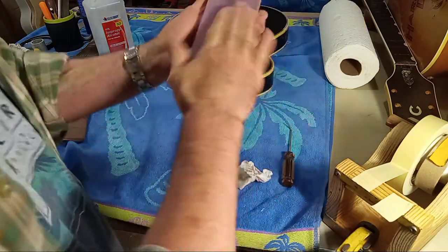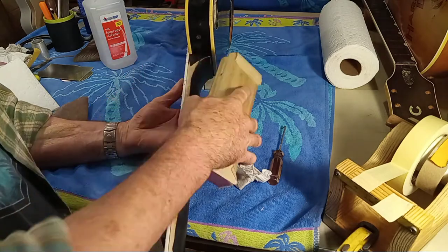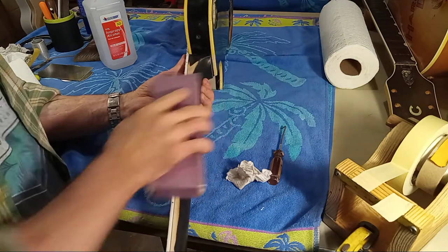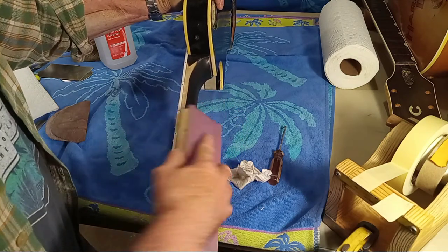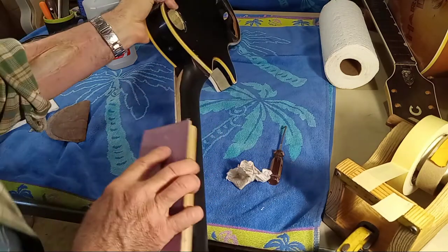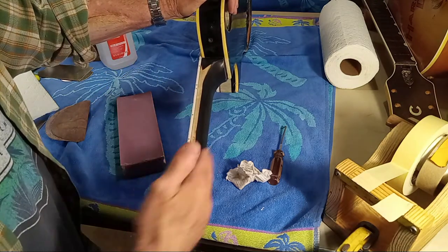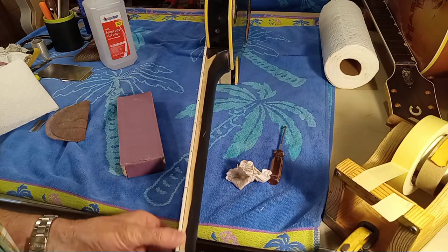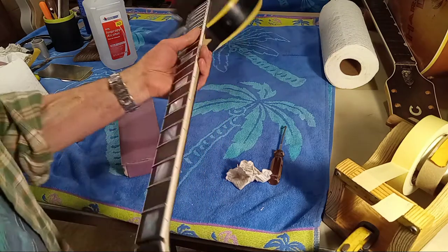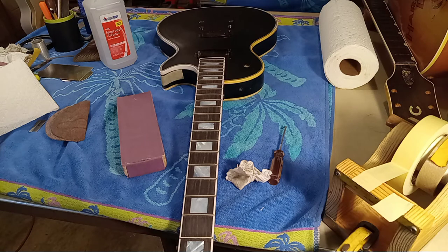So basically, you would use that round side right there, and I'm just going to use it on the back side. But just imagine if I'm using the radius side. I don't want to hit it because it's finished, so I'll hit it with this side. Is that in the camera? You're basically going to be doing this right here. And when you are doing that, you're paying very much attention to only the flat surfaces. And if you're good, you can go across it on a little bit of an angle. But basically, we were making that transition from the back radius of the neck into the fretboard. And I don't want to start talking about that because I will end up going way off the rails. So just know that you're going to want a sweet transition there, but not at the expense of losing the width of that binding. All right, now I think I'm going to pause the video right there because I've talked about that enough. Now I'm going to clean that up, and then I'm going to come back, and then we're going to talk about body binding.